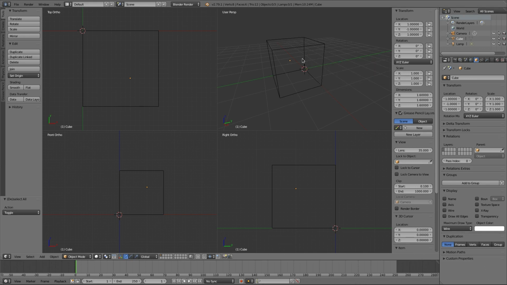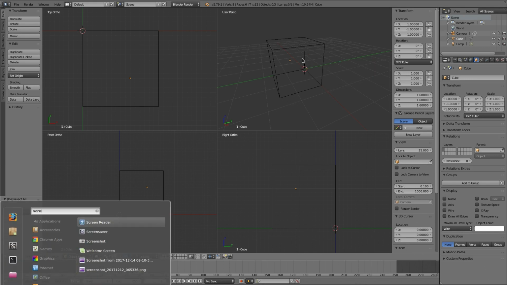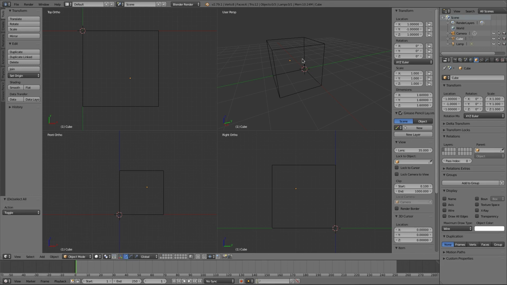Actually, I should turn on my screencast keys. I may not have that installed anymore. Here we go. I don't know where it's going to open though. Okay, here it is. Our handy dandy little screencast key thing there.